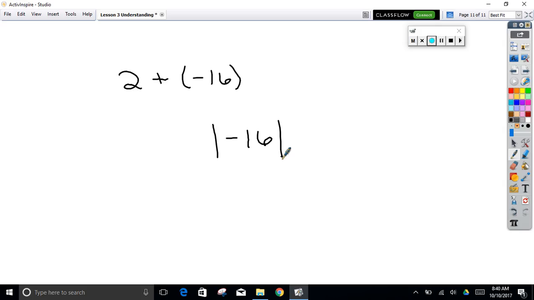Okay, yeah, your sum will be 16 units to the left, but why do we care so much about the absolute value? Irene? Because it shows you how many units to go over. Okay, the absolute value gives us the length of the arrow or the distance. So you all kind of were heading toward that. It tells us that this number, negative 16, is 16 units away from 2. And yes, it happens to be to the left. If it were positive, it would be to the right. But the absolute value gives us the distance between the first number and the sum. Okay, any questions?